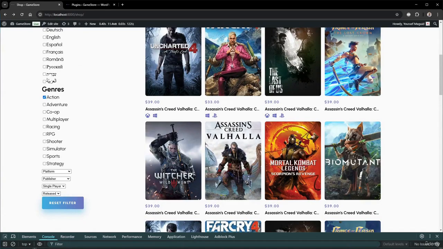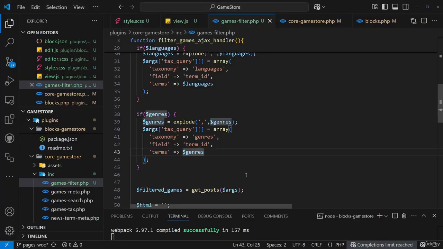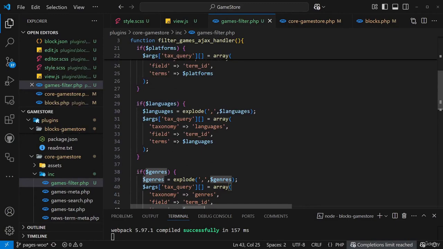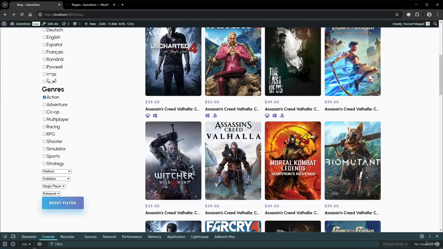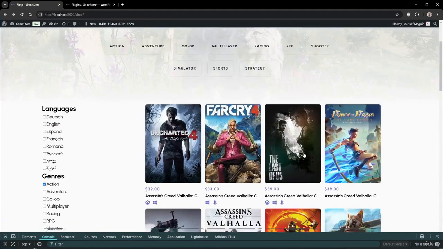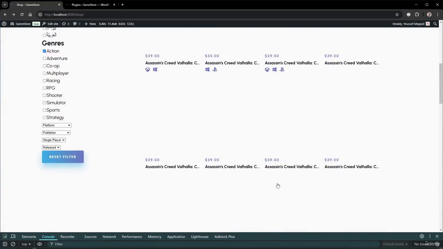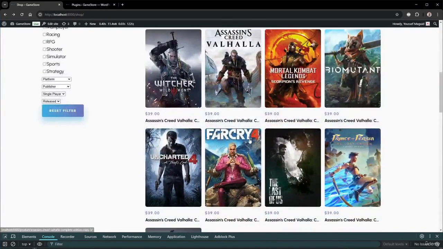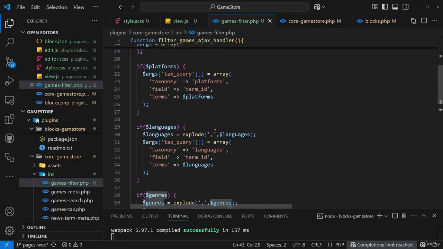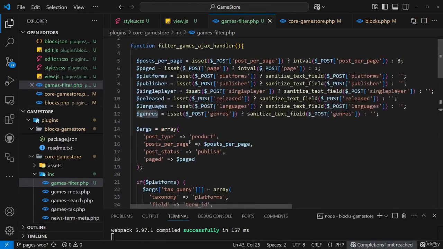It already sees it. So essentially it doesn't matter if I press the filter button or edit the filter. This data reaches me. And essentially, if we have 100 games with action by default, when I only select action, it doesn't show the first 8. But if you click load more, it will continue to load the next ones, specifically with the filter set here. The next parameters, we added all the taxonomies until publisher remains.